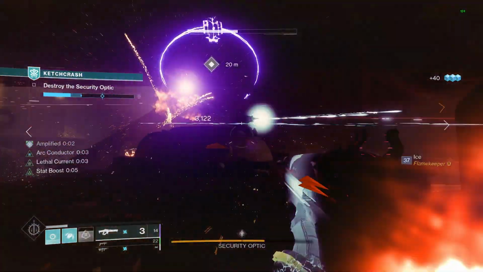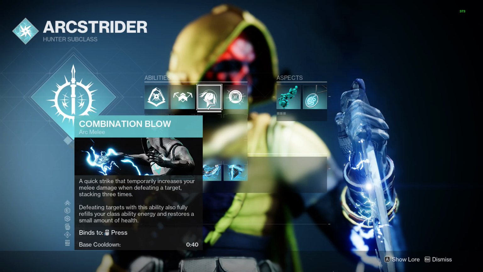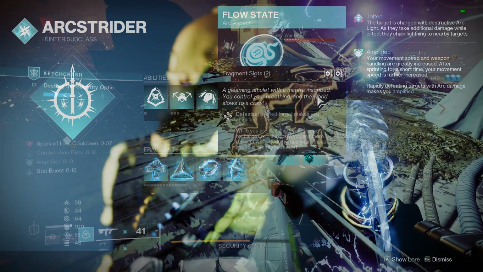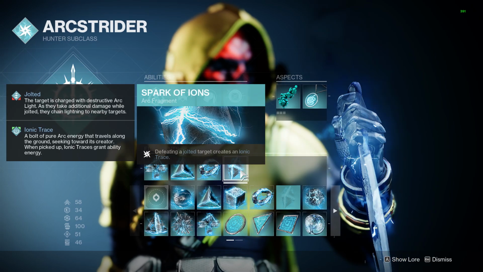Now let's get into a quick rundown of the subclass. Gathering Storm, Marksman's Dodge, Combination Blow, Skip Grenades, Lethal Current, Flow State, and for Fragments, Spark of Recharge, Spark of Resistance, Spark of Shock, and Spark of Ions.